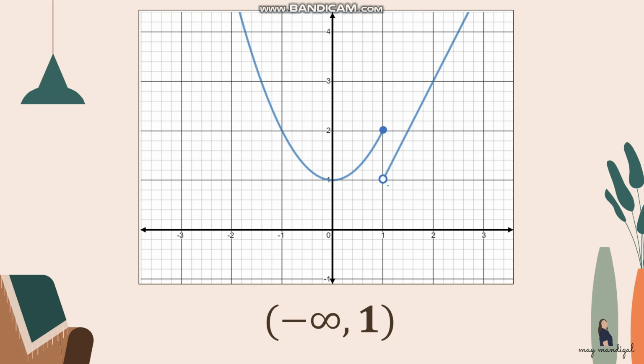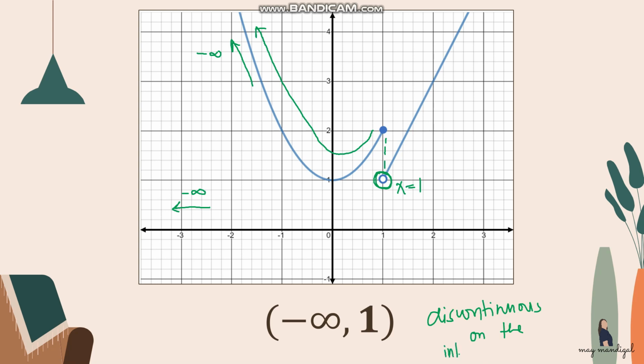And then next, let's say we have from negative infinity going to 1 not included. So 1 here is this one. We'll be using this because, again, the boundary is not included. So I'm going to use that point. And then next is going to negative infinity, which is going to the left, on this side. As our value of x goes to negative infinity, our graph goes in this direction. From this point going to that side, you will see that there is a gap before we can go there. So that means our function is discontinuous on the interval from negative infinity up to 1 not included.